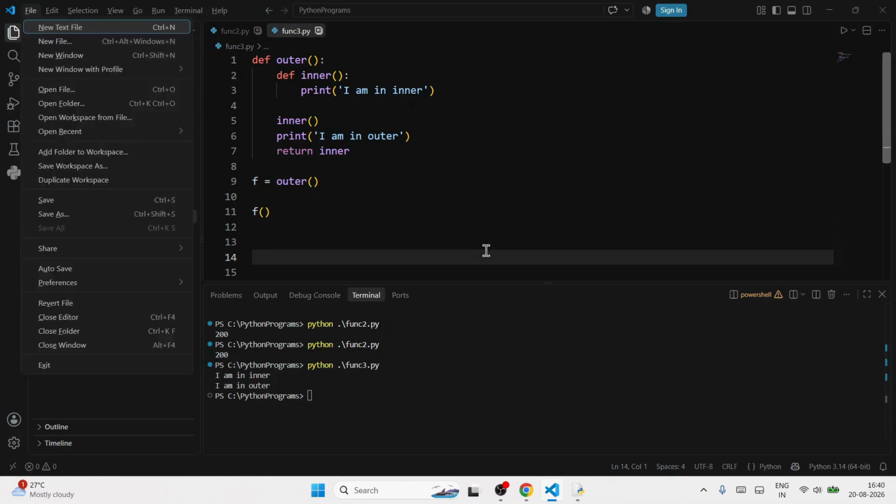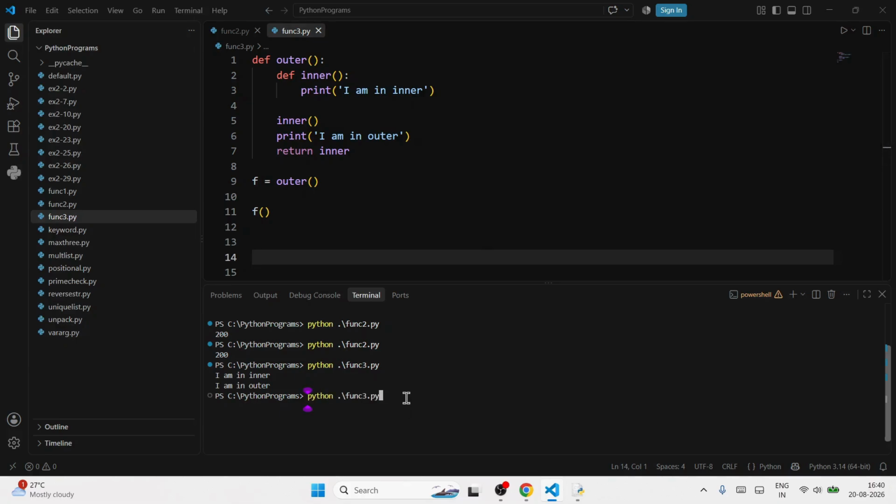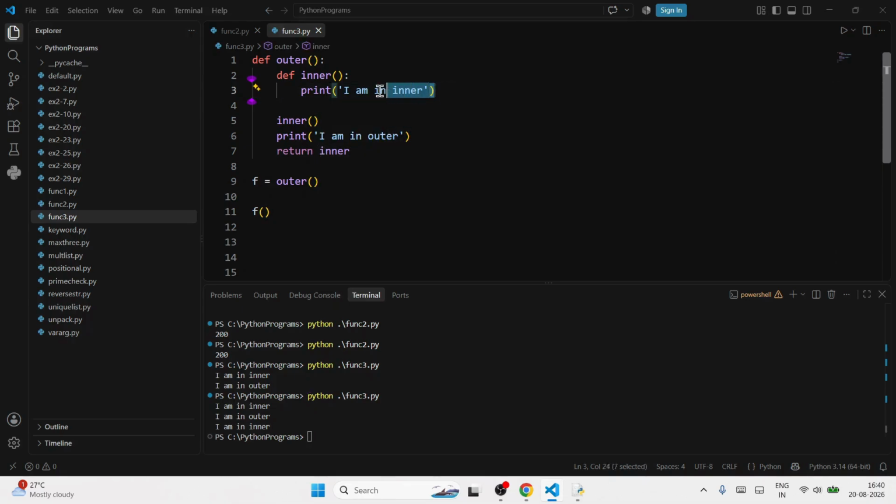Check here. See, is inner getting called twice? Once inner got called inside outer, and once when you collected the reference. Get it? Now, here also, instead of defining it inside and then returning, can I return a lambda directly?